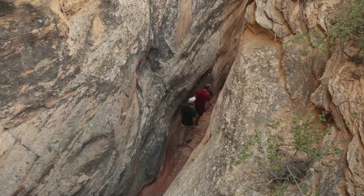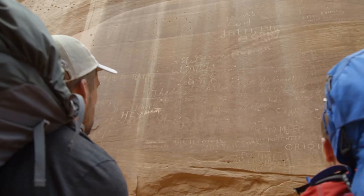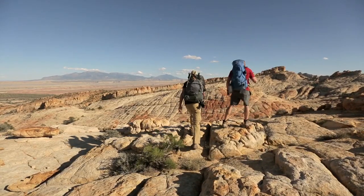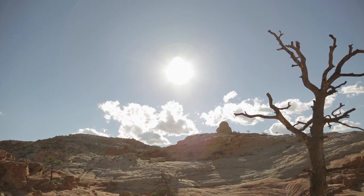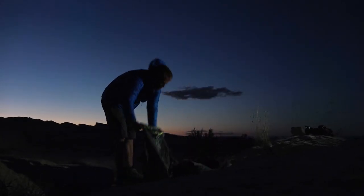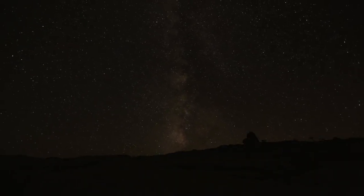Today on Rock the Park — we're getting lost in time. Look at that: 1883. And space. I think we're off the trail. We're in Utah's wild backcountry, where the views are out of this world. I can't remember the last time I saw the Milky Way so up close and personal. And it all starts right now.